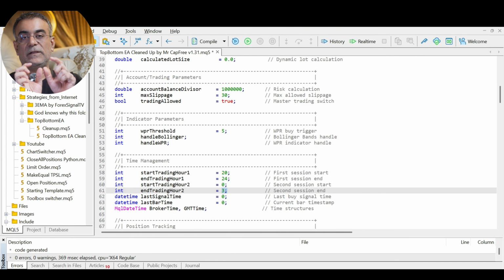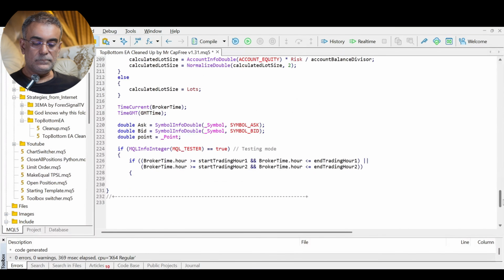So in that case, you're basically saying 20 to 24 of this day, and then 0 to 3 of that day, so you have a 7-hour trading period. Otherwise, it's not possible to tell the EA to roll over to the next day as well. This is why we are creating it into 2 different parts. So if your broker time's hour is between either of the 2 ranges, in that case, the trading is allowed.